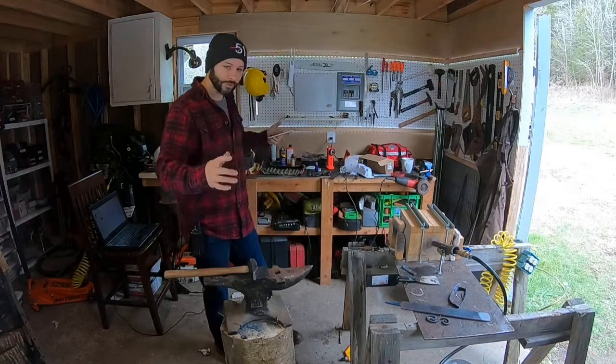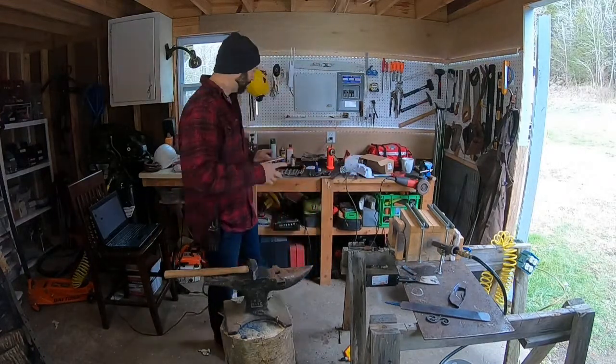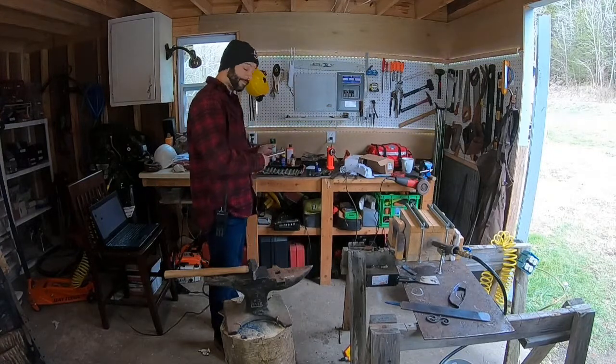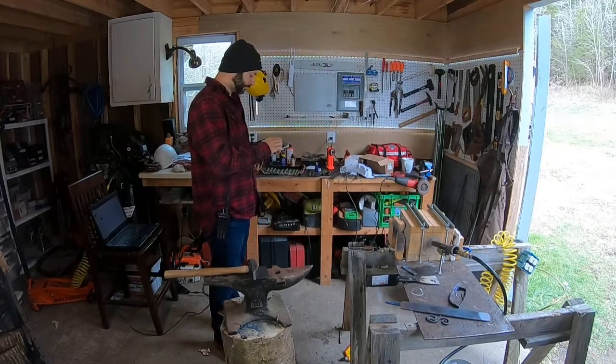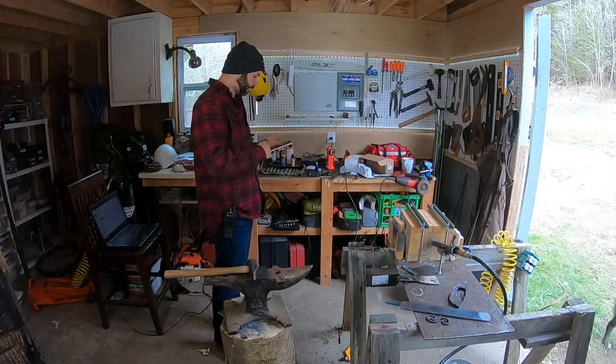So now we're back at the shop, heating the forge back up, get some blacksmithing done, finish up this fun little bottle opener that we're doing. It's almost warm now.